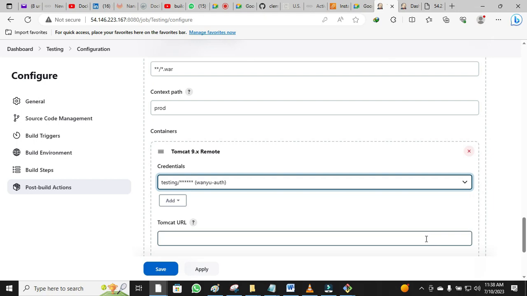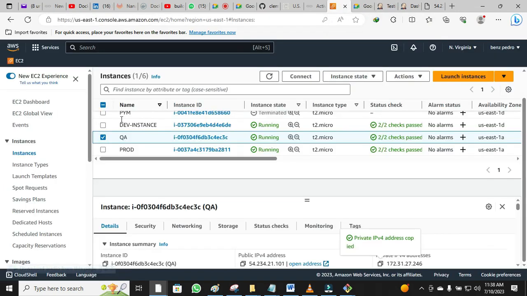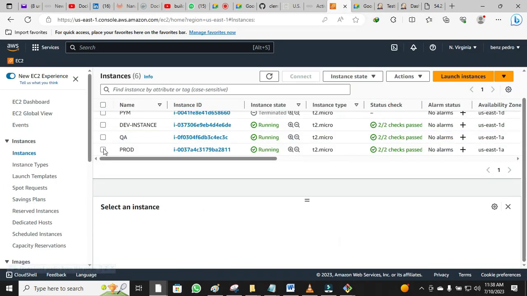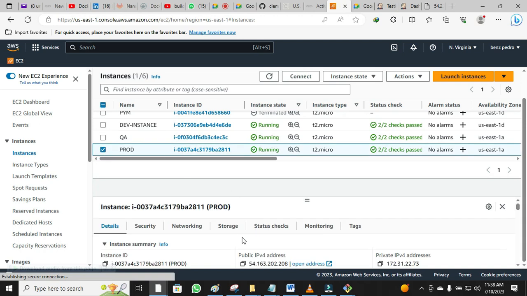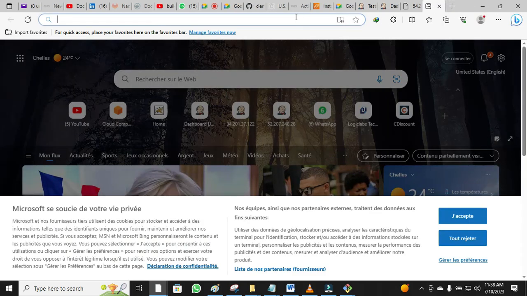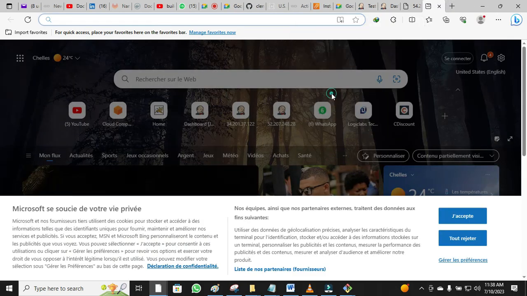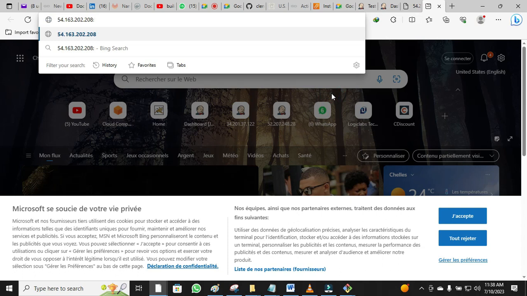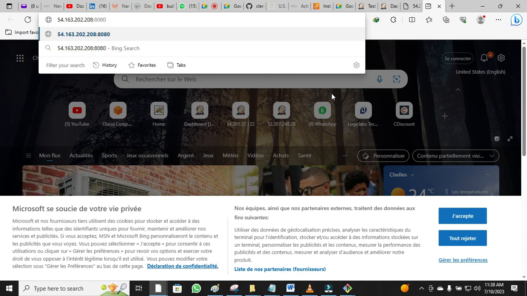Now we need the URL of the second production machine. Where is that computer? This should be the computer, this one. We need this URL, and the URL is going to be the public IP address. It can also be the private IP address, doesn't matter.